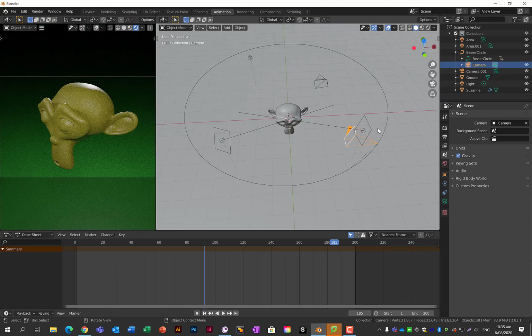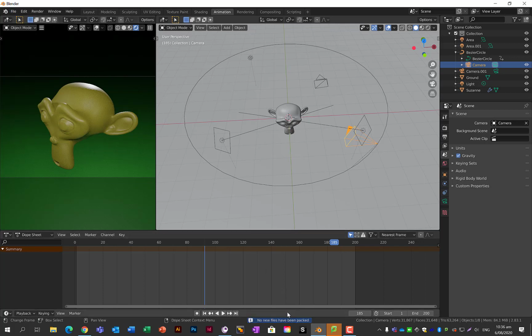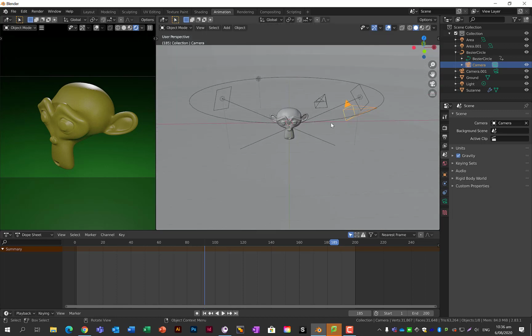So you get your scene ready, you save it, you have to do this part. I don't really need to for this job, because I've got no pictures, but we automatically pack into the textures, and then you'll get a message down here, files, however many have been packed. I don't have any pictures in there, so there's no pictures to pack. So that's one of the things that you do, and you get ready for sending off.